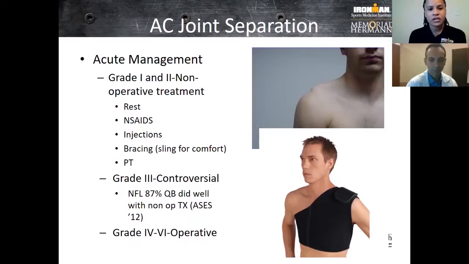A lot of times for this, as you can see in the slide, we'll use a brace or a padding. That way it covers up the area, should they return back, there's some kind of padding should the fall happen again. Or you can also use leukotape, which basically helps to kind of stabilize where you're at on that part, depending on your grades. Usually grades 1 through 2, we can manage pretty well. It's about pain tolerance.